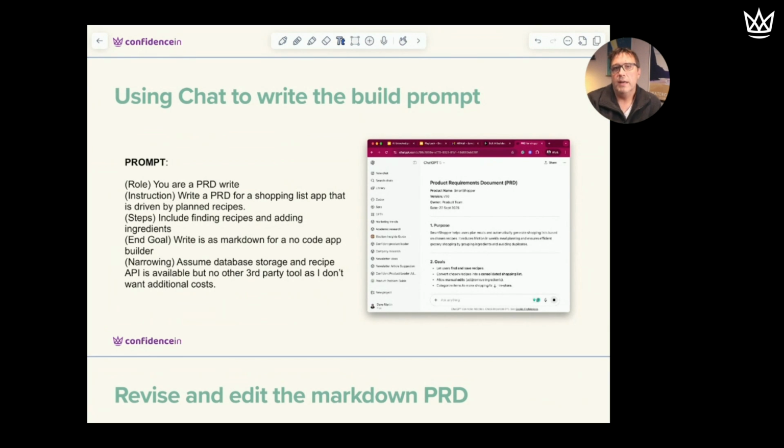Once you've cut and pasted some markdown into Bolt, if you could just type into the chat window on the video call, if you could just type in waiting, where you're waiting for Bolt to do its job, then I'll know what stage you're all at. If anybody gets stuck, just let me know. Oh, well done, Rich. Yeah, if you get stuck, just unmute and ask me a question.